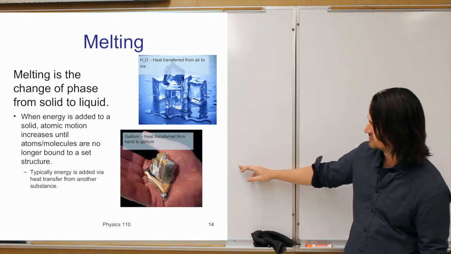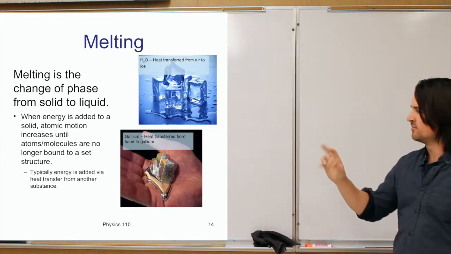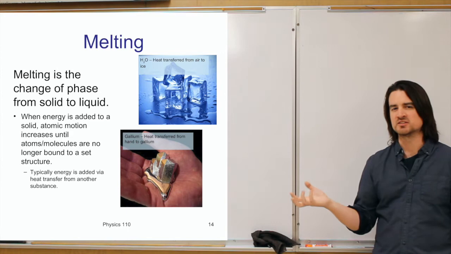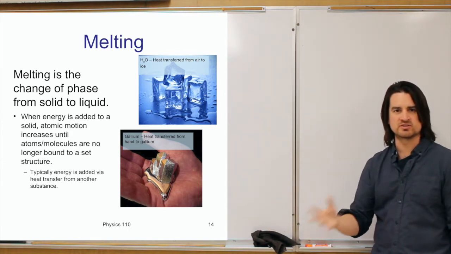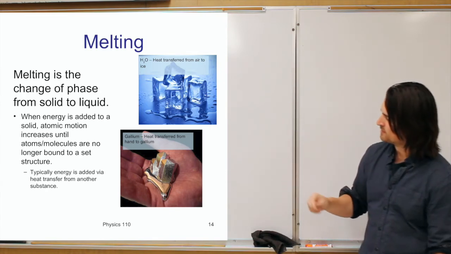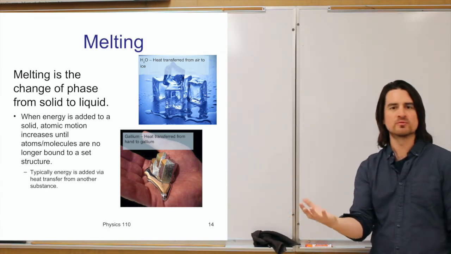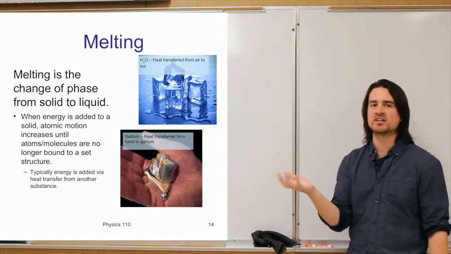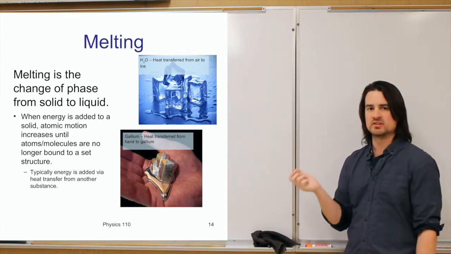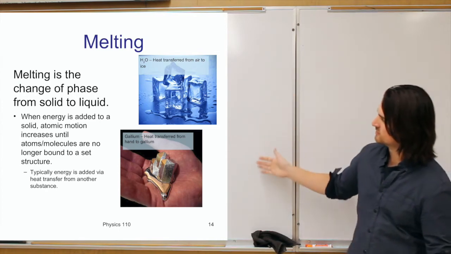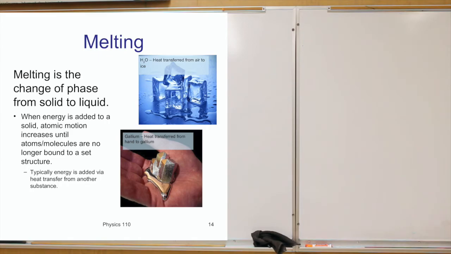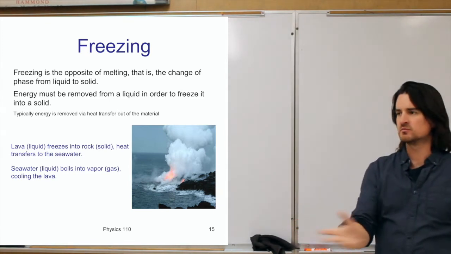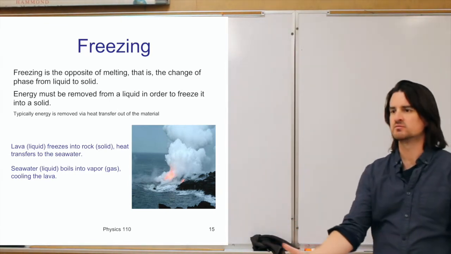Interestingly enough, there's a metal called gallium that melts right around room temperature, a little bit above room temperature. So if you have solid gallium sitting in a room, maybe it's solid there because it's not quite at its melting temperature, but all you've got to do is put that gallium in your hand. Your hand is warmer than room temperature, right? Your hand's generally around 98 degrees. And so your hand's going to add a bit of heat to that gallium, and it's enough to actually melt it. So just examples of different materials melting. All right, so we've got melting: I need to add some energy, and a solid turns into a liquid.